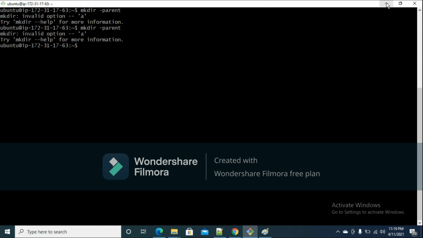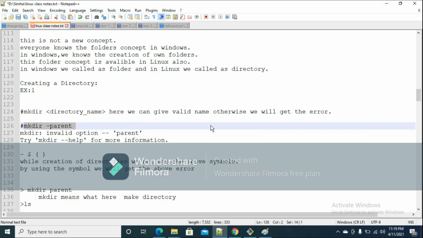So whenever we create a directory, we must give valid names, otherwise we will get errors. Whenever we create a new directory, you should not use these many symbols. If we use these symbols, we will get errors. We should give a proper directory name, then only it will create the directory.